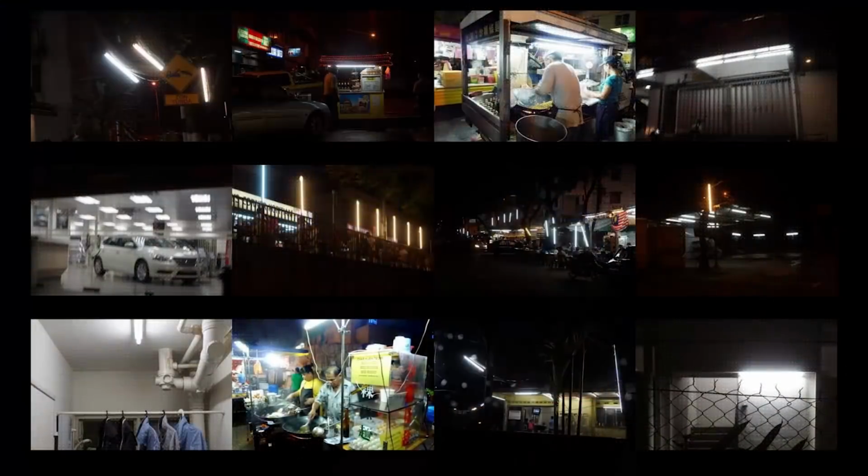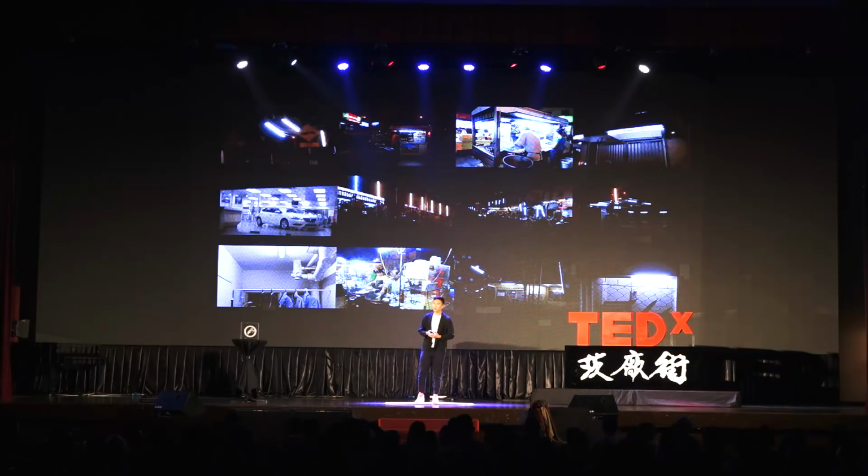Architect and a light artist. I want to show you a couple of photos that I took around my neighborhood. These photos show daily scenes in our daily lives at night, ranging from a scene at a night market, a pasar malam, a mama, and even a scene from my home washroom. What do all these photos have in common? For me, it's the usage of light tubes.